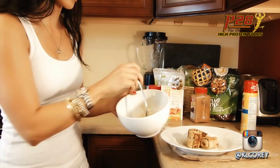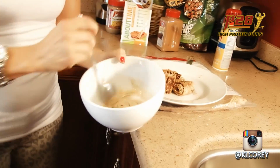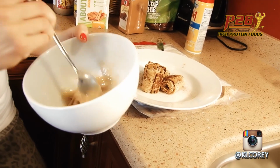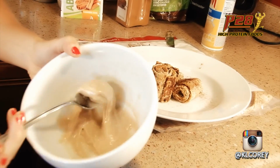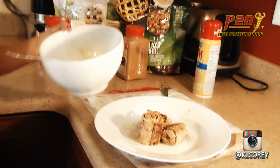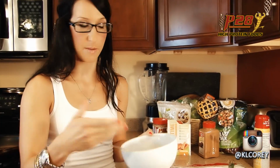So what you do is you just add a little bit of water to it. Depending on how thick you want it, you add more water. So I wanted it nice and thick. Makes like a delicious type of frosting, and you can just frost the top of this, or you could even just use it as a dip if you want. So this will add that much more protein.